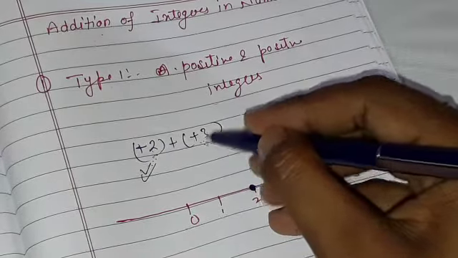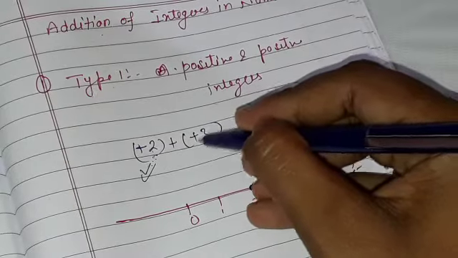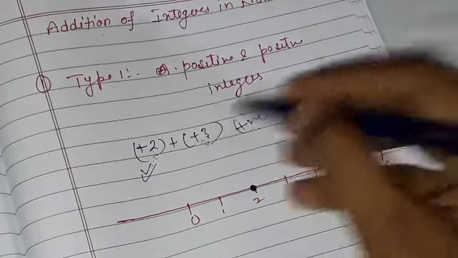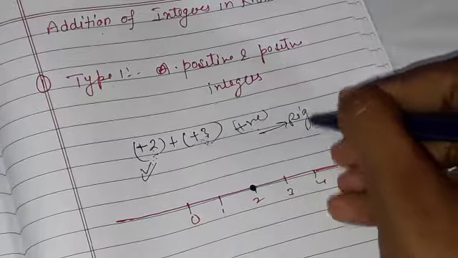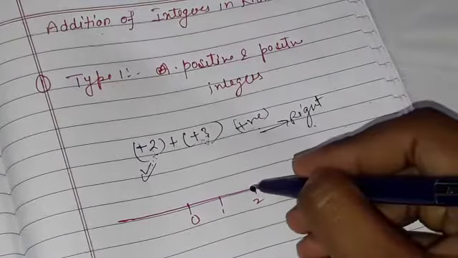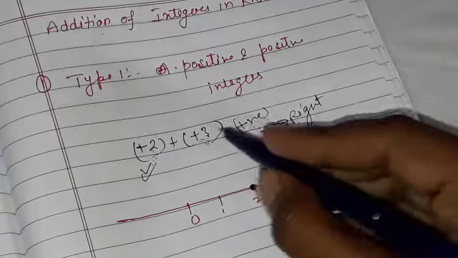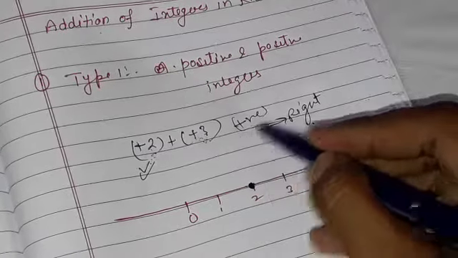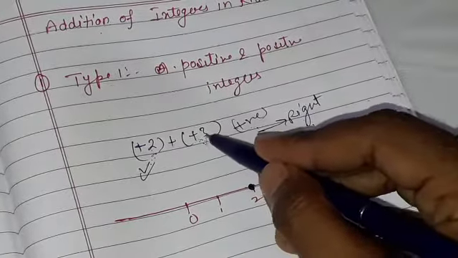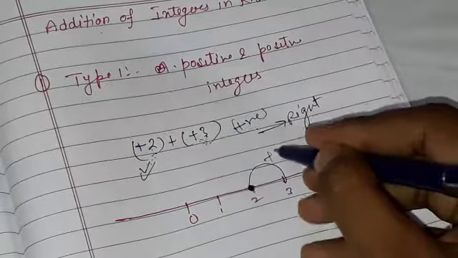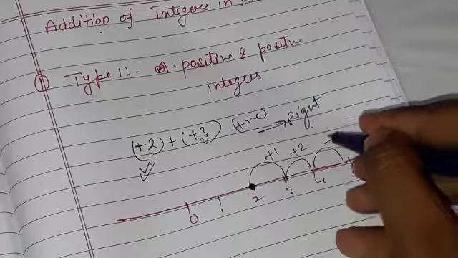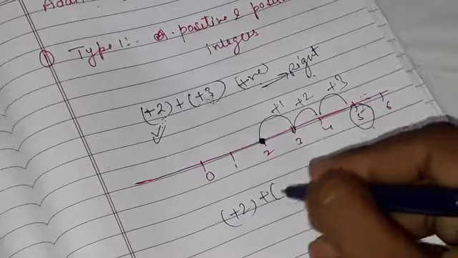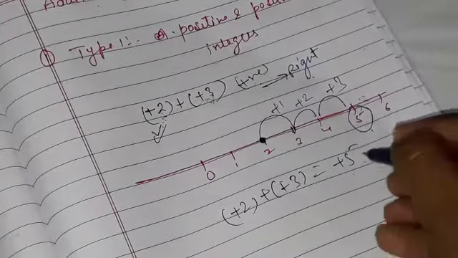The work of second integer is, first you understand which sign is here. Positive sign. So whenever there is a positive sign, you are going to right hand side. Understand? So it means from here you are going to right hand side. This symbol gives you the indication you have to move to right hand side. But how much you move, this number shows you plus 3. So this is your plus 1, this is your plus 2, and this is your plus 3. So your answer is 5. So plus 2 plus 3 means plus 5, or we can say 5.